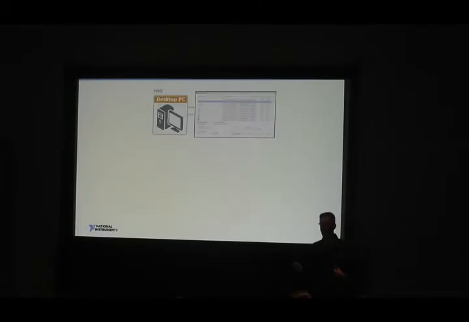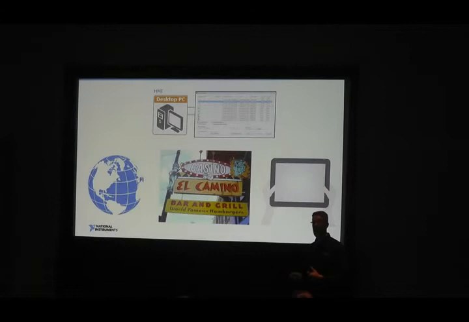So if you have a LabVIEW UI, it's great, but you also just want to view it from somewhere else, maybe another part of the world, down the street, at a cafe. Maybe you're having a burger at Casino El Camino down the street, and you just happen to want to look at that panel and examine it a little more closely, or look at an iPad or a mobile device. This is where WebVIs come in handy, and you can have your LabVIEW application. That's fine, and you can publish your data through a web protocol and have a separate WebVI and use LabVIEW and LabVIEW NXG WebVIs together in conjunction.